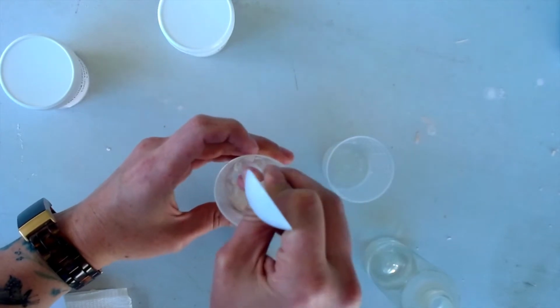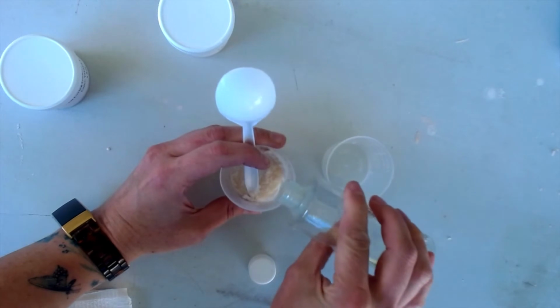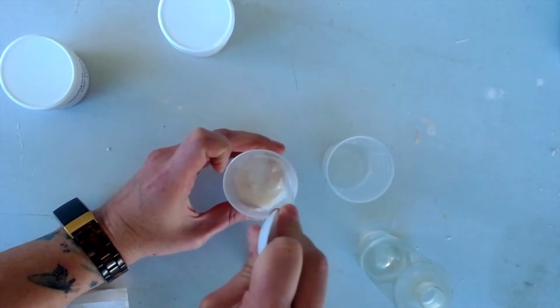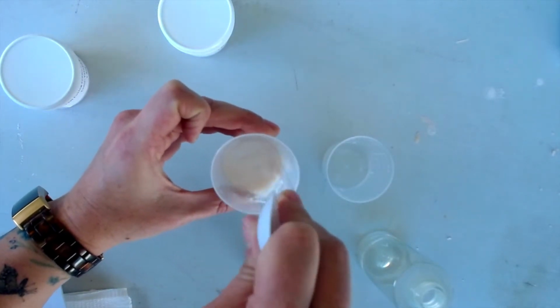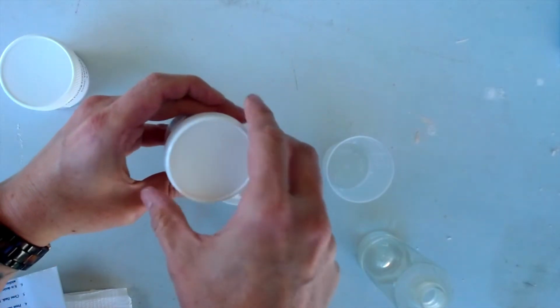You want to do this outside because the monomer is pretty stinky. It is a strong smell, so you want to be in a ventilated area when you're working with this. You can see now the texture here is pretty liquid. Okay, I'm gonna mix it together. Maybe I just need slightly more powder.